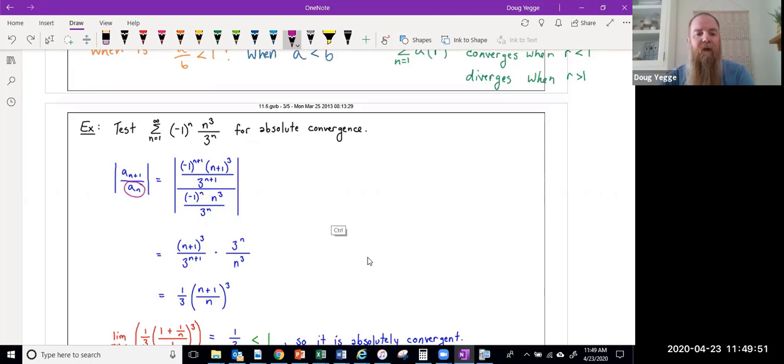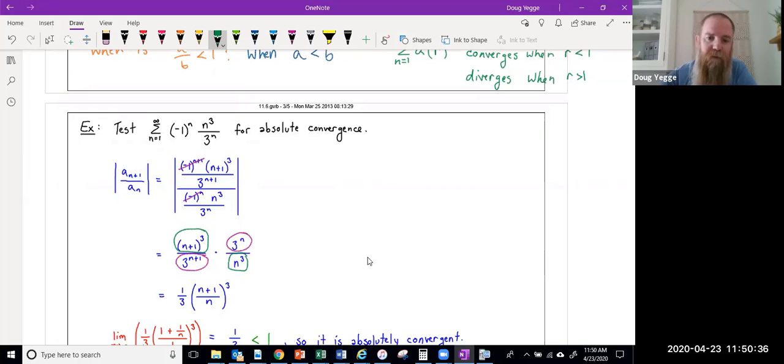And so what this allows us to do now is, first of all, cancel out the -1 to the power, because it's an absolute value. Secondly, it allows us to multiply by the reciprocal. So when I multiply by the reciprocal, take a look at how these terms right here are both 3 to powers, while these terms right here are going to be power functions. So what we're going to be able to do here is try to rewrite this in a certain way. So we've got to do a little bit of algebra.